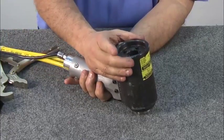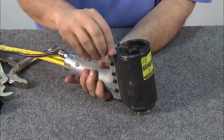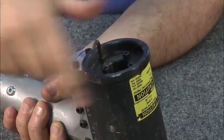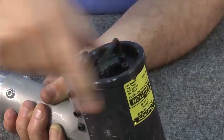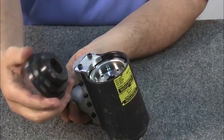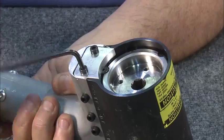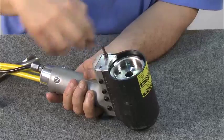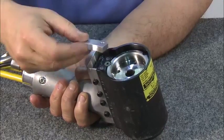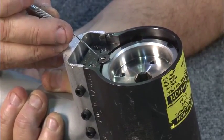Next step will be to remove the protective plate over the back cap, which protects the rear section of the tool cylinder. An Allen wrench will remove the 4 hex screws. Leaving the screws in the back cap, remove the protective plate over the back cap. Notice that the back cap has a retaining disc with a keeper. Take the keeper out by removing the 2 Allen screws. This is the keeper, and this is the retaining disc that we'll remove before disassembly.